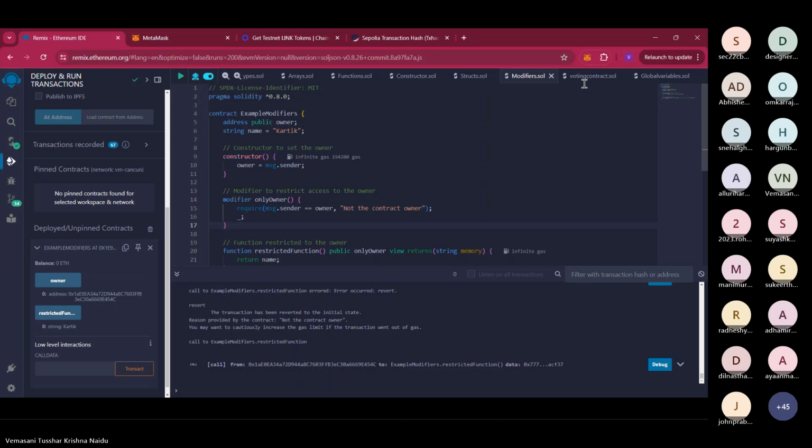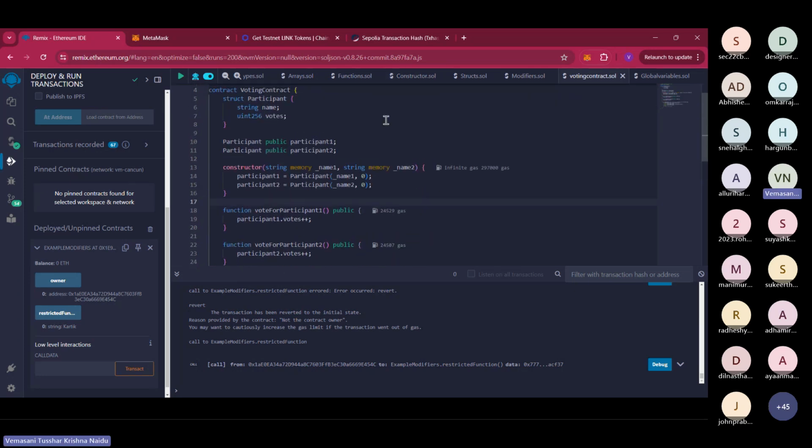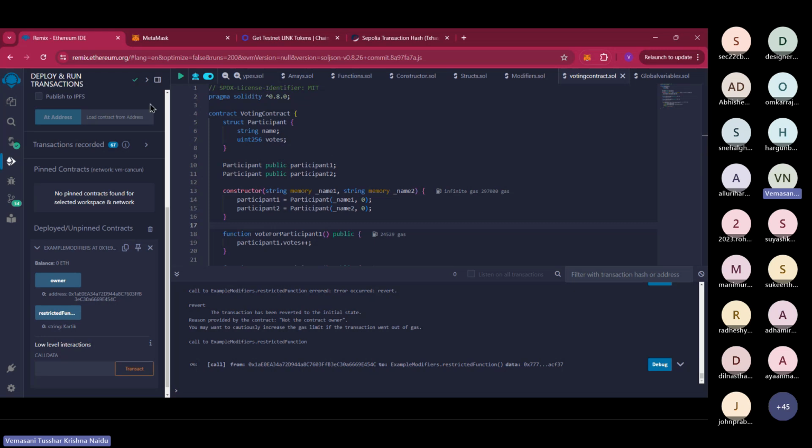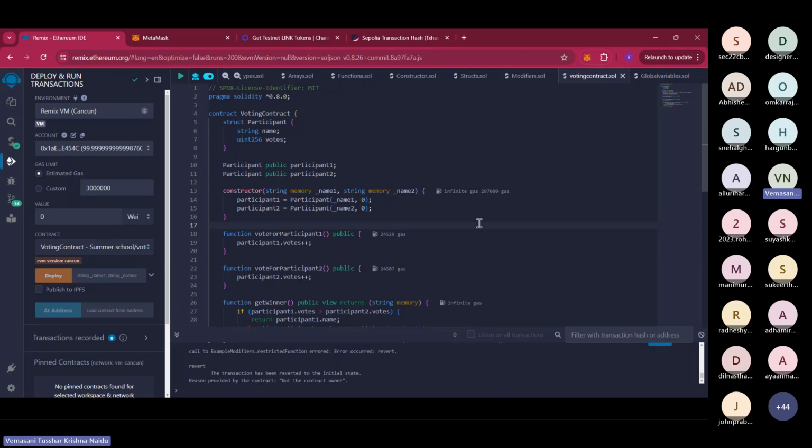Now let's see, this is actually a good contract. Let me delete this. Okay, fine. What this contract is about is a voting contract where there are two participants.